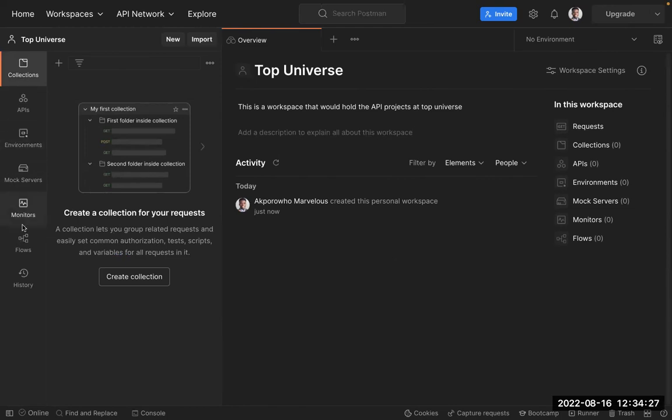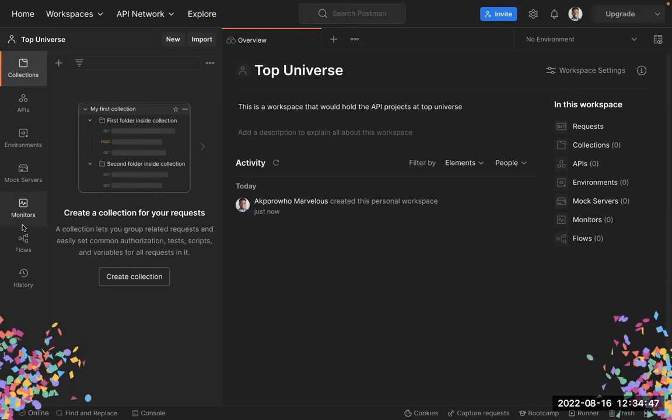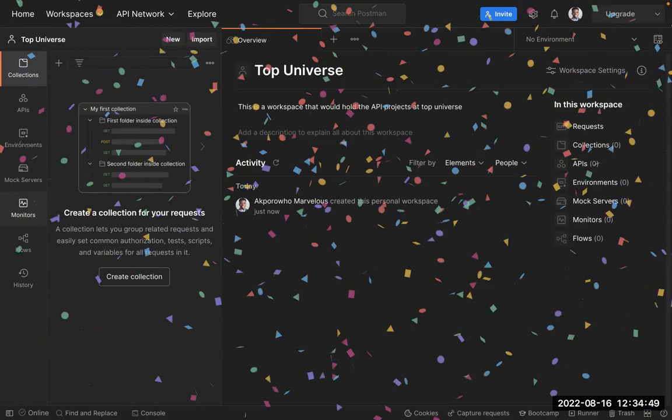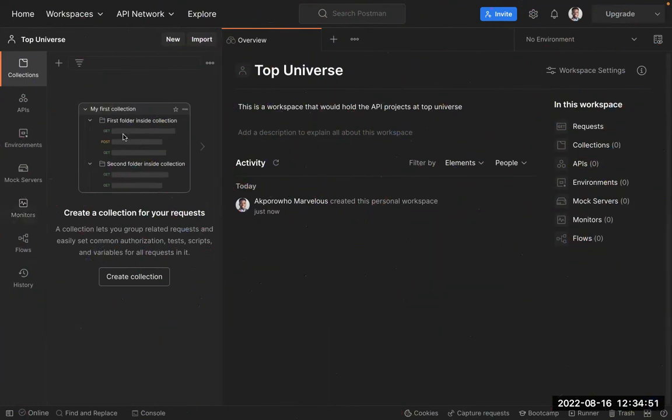Okay, so someone is asking, can you change the access afterwards? Yes, you can do that. You can always go to the workspace settings and change the settings or the configurations in there. All right, so I think it's almost 1 minute. Any other question? Right, okay, so I don't think any other question is coming in. All right, so let's move on.